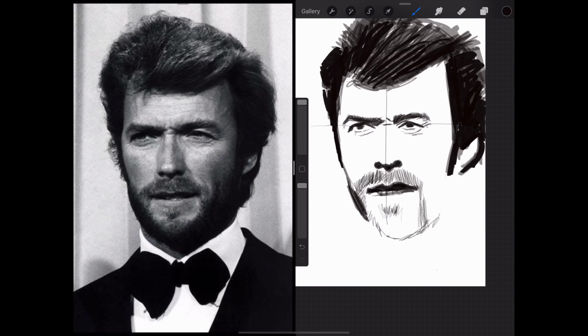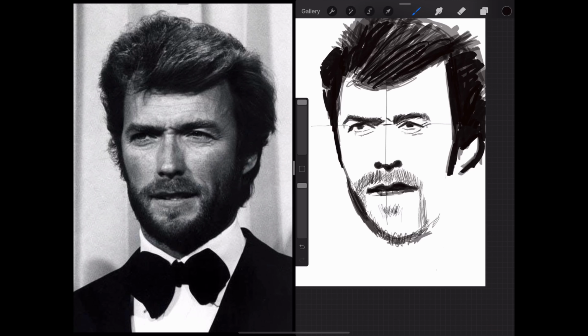Bit thicker line there, and let's just shade in this beard. So all I'm doing is just blocking in the darker bits that I can see.